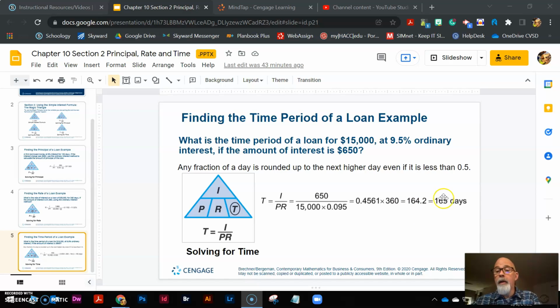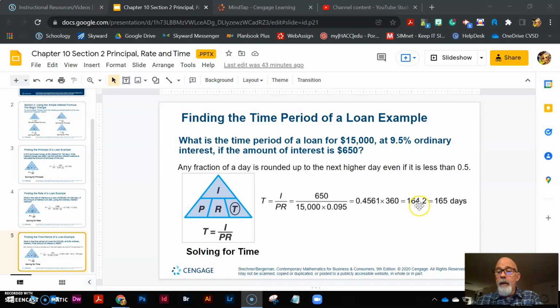And again, whenever you have anything over 0.001, it automatically goes to the next thing. This is what this statement says right here. Any fraction, if it's higher than 0, goes to the next day. You don't have to worry about 0.5 or lower. It just automatically goes to the next day. It's like ordering 3 3/4 hamburgers. You can't eat that. You'd have to order 4.